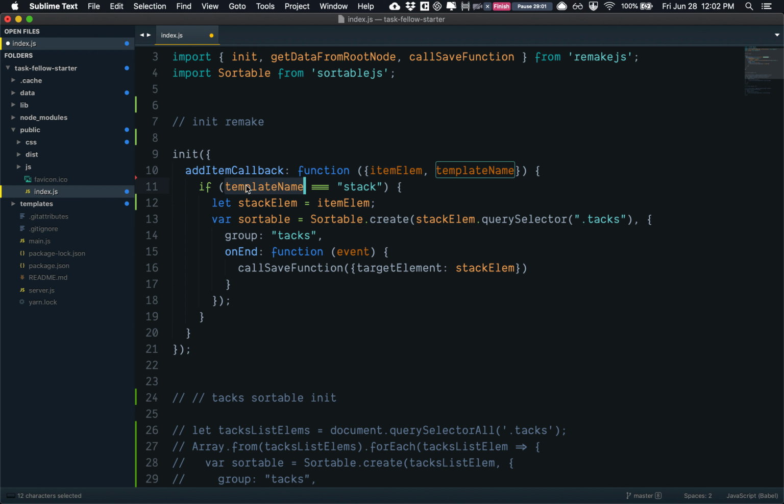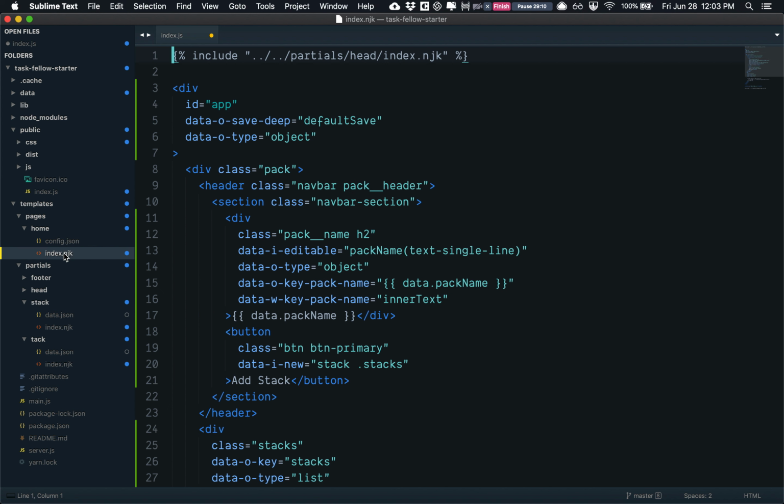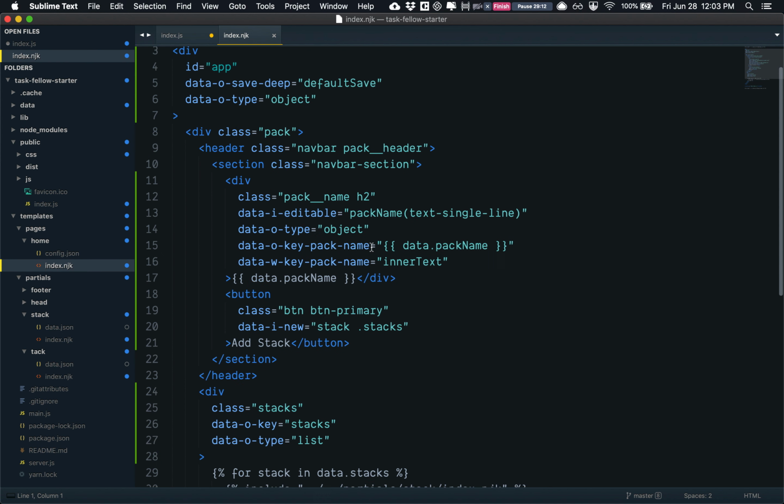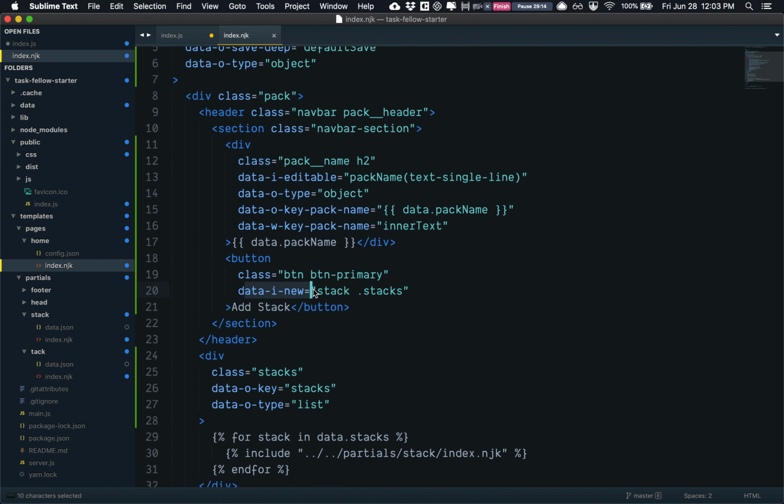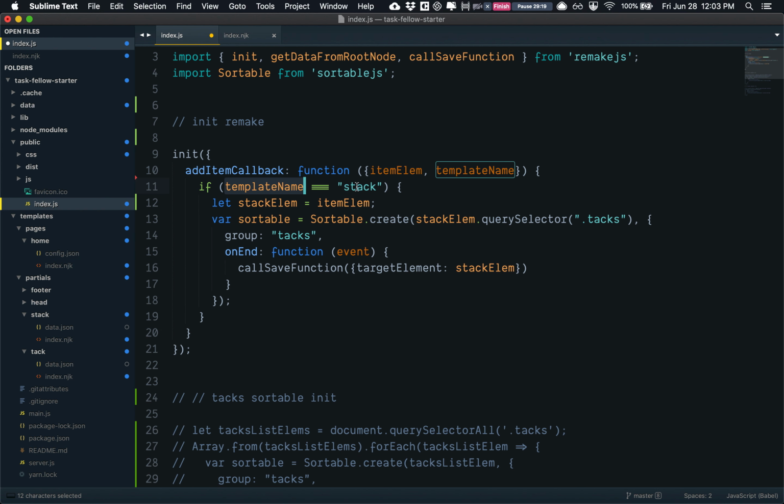So we say if the template name that we're rendering is a stack, which, you'll remember, is the first argument that we pass to the data-inew attribute, then we know that the template name is equal to stack. Then the item element that was added is the stack element.